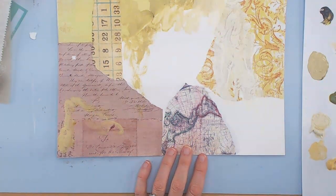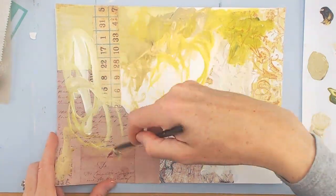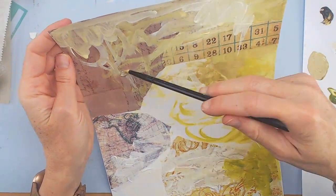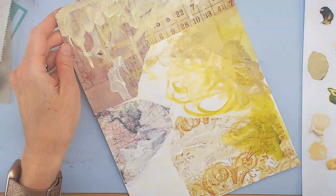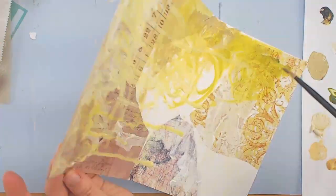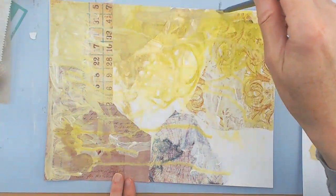I wanted to kind of mute out that wallpaper-looking collage piece. That is green gold — one of my favorite colors. It does look a little yellow, but for some reason I'm very drawn to green gold. I feel like you can mix it with so many colors and make such interesting shades. Here you can see I'm kind of just going hog wild — I got a little carried away, painting in the zone, just having fun. I try to remember to really enjoy myself and not get too crazy about how it's going to turn out. Adding some drips and water, really enjoying the colors that were showing up. The great thing about acrylic paints is that you can create so many layers and do it over and over if you don't like it.